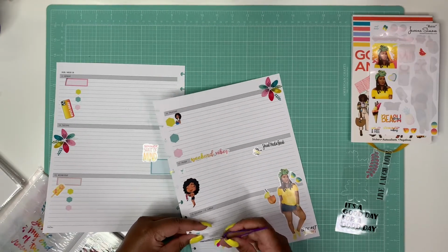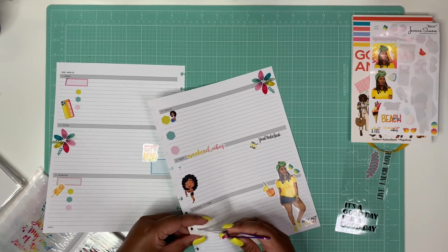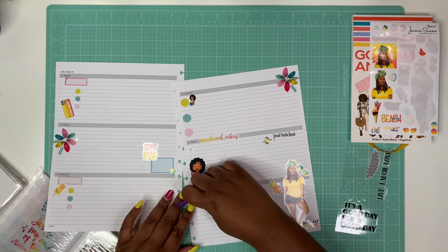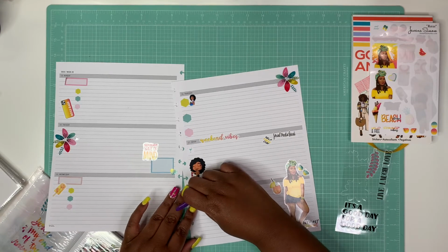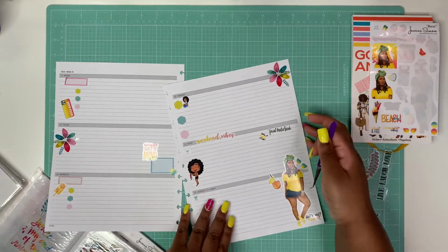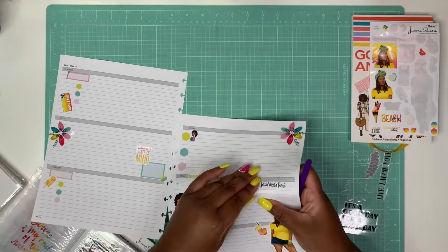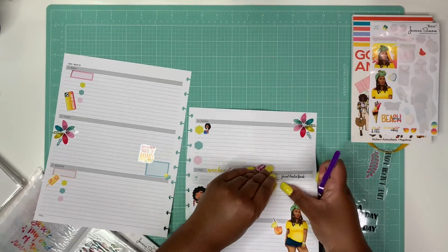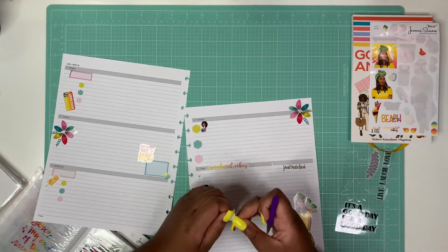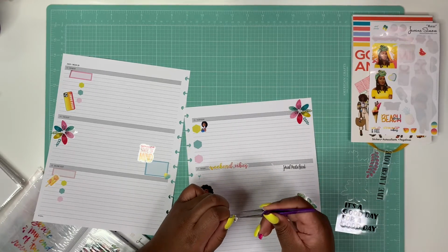And then raise this up a little bit. I can get it to raise up. Put that right there. And then what I'm also going to do is move these over a little bit. Now I'm looking at, ooh, look, that's what I wanted to avoid. I'm gonna have to cover that up now.